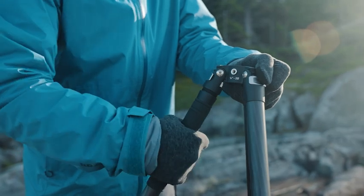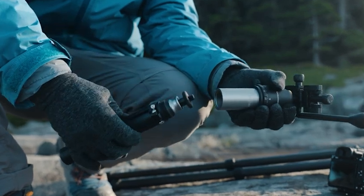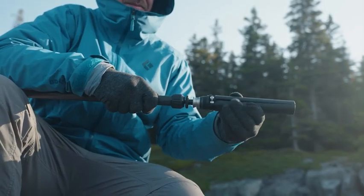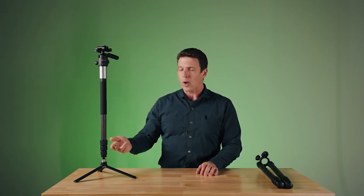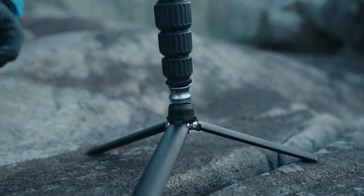Now let's talk about how to convert the Chronicle into a monopod. We start by taking the leg with the soft grip on it, and we unscrew that from the rest of the tripod. Now we take the Flexor and we unscrew the three-leg base from the collar of the Flexor. Once that's removed, we attach the collar to the leg that we just took off. This gives us a traditional monopod, or we can remove the soft foot from the monopod and attach the three-leg base that was just connected to the Flexor. Now when we do this, you'll notice that we've exposed a sliding collar. When the collar is in the down position, it holds the monopod upright, but you can still pan with it. Or we can lift the collar and expose a ball joint. Now with the ball joint exposed, we can fully articulate the monopod, which is even better for tracking moving subjects.